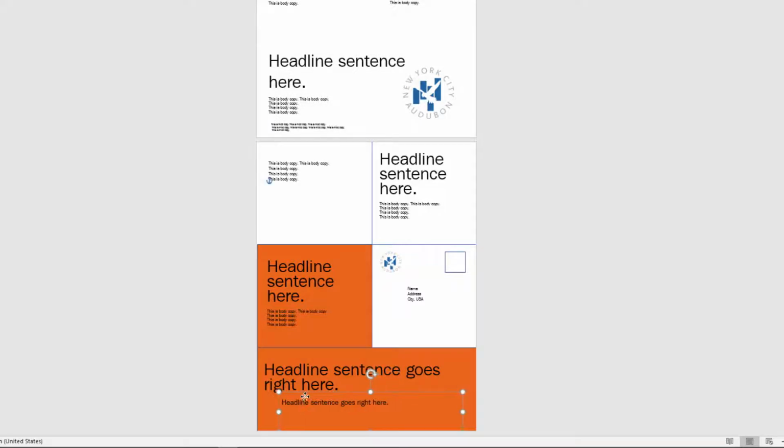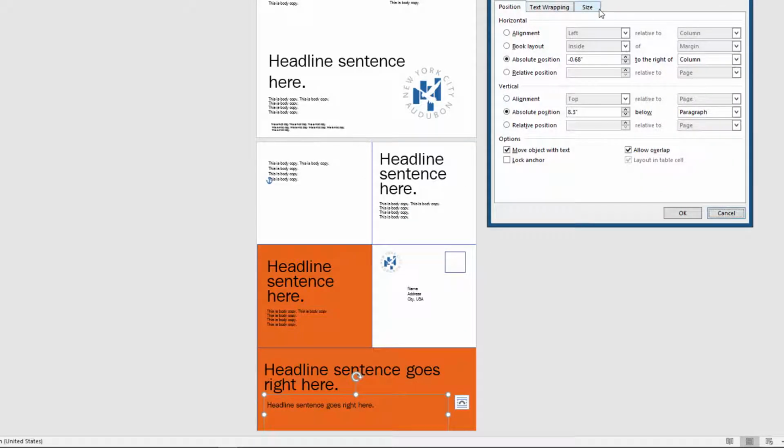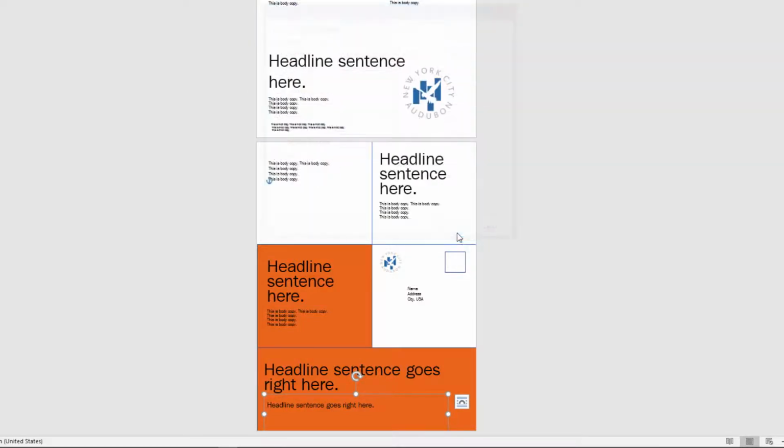And now we take this. We position it. And again, if something doesn't move, if things are getting pushed out of the way, you're going to right click and you're going to go to More Layout Options. The things that are important, make sure that Move Object with Text doesn't have to be checked off. You want Allow Overlap. You want Page and Page. And now that will allow you to move these around freely.